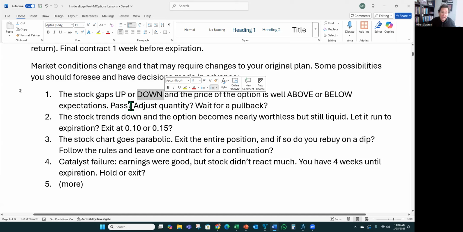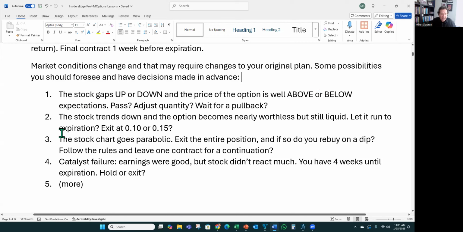Or maybe it was a big gap down. You said, I'm just going to feather into this a little bit and see if it doesn't start to come back, and then I'll add. So you see, there's a lot of ways to get into the trade when it gaps up or down, and those are decisions that you're better off making, call it a standard rule in the plan in advance, so that you're not sitting there deciding in what could be an emotional state. You want to avoid emotional states as much as possible.